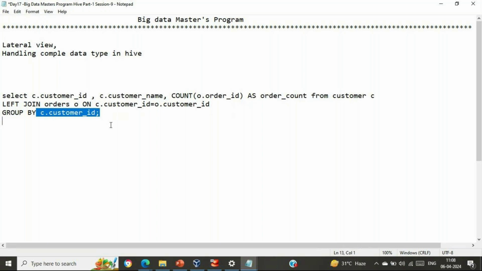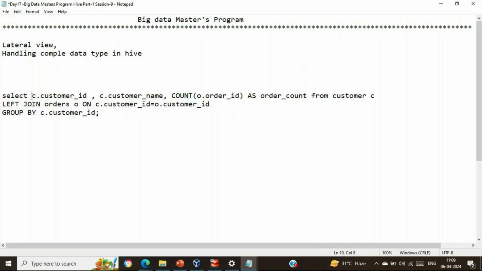Ashok, we have to mention all the columns that we are taking at the time of select? If you select one more column over here, then you need to include that also. Yes. Is it only for group by?